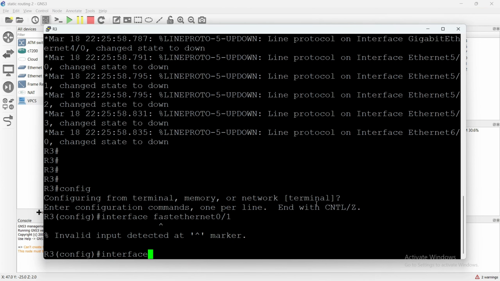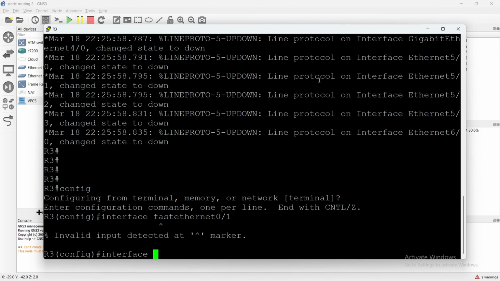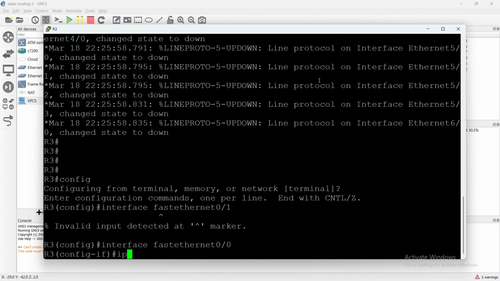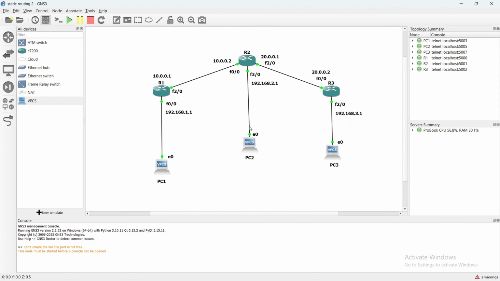Interface. We have interface 0/0 over here. So we have assigned router 1 and router 2 IP addresses. Now it's done for router 3.